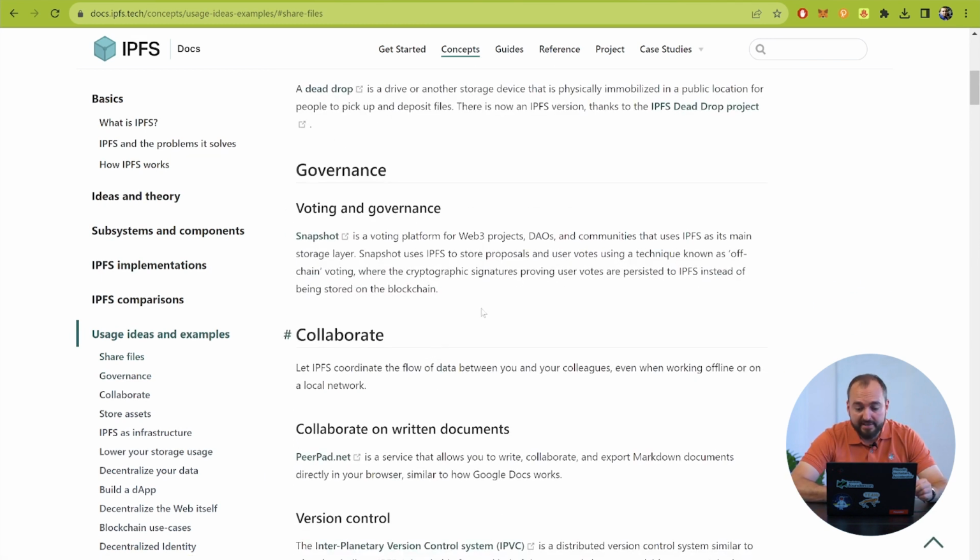IPFS is widely used for Web3 projects, decentralized autonomous organizations, and so on. The files from the Polkadot assembly that we mentioned in the previous videos are put in IPFS storage, and so on.